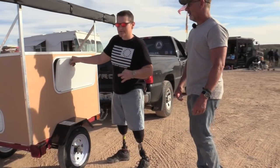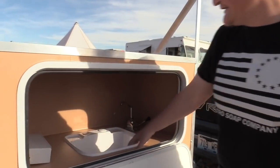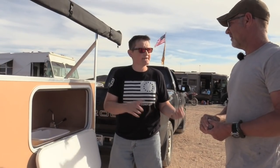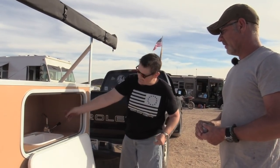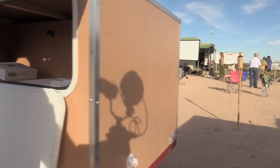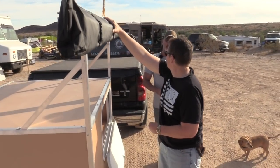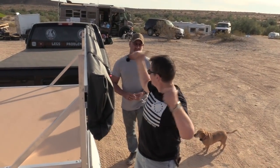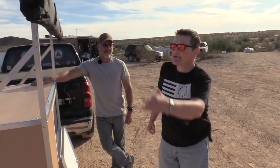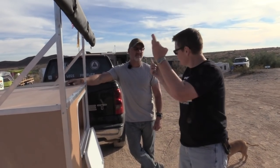It's all half-inch plywood construction, two-by-two walls on the inside. Inside, they have a sink and everything I put in here is all RV stuff, so if something ever breaks they can order a direct replacement. There's a sink water pump and a standard drain that they can hook to. This awning is about six feet tall if you're sitting on level ground, but it is six and a half feet wide and eight feet long. Someone in a car or a van, when this is pulled out, can pull right up underneath the edge of the awning.